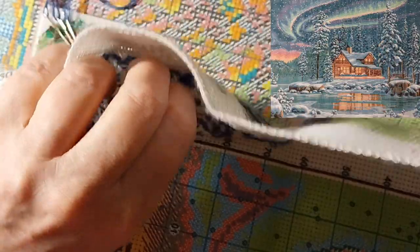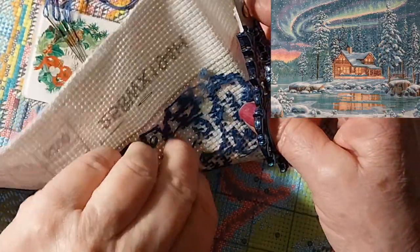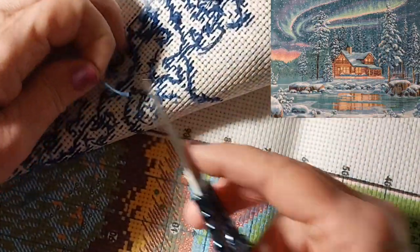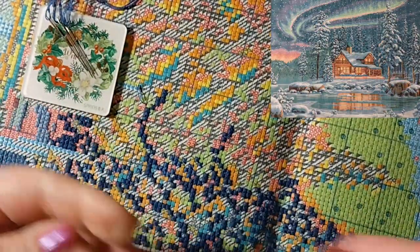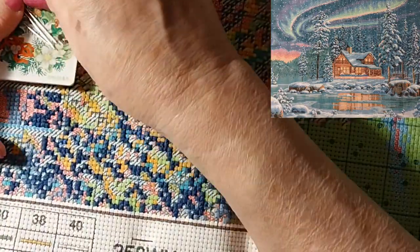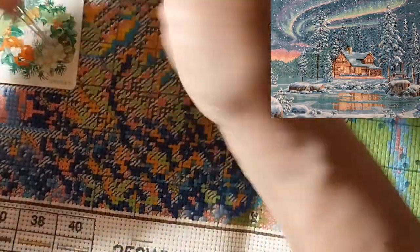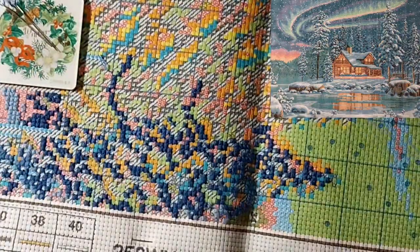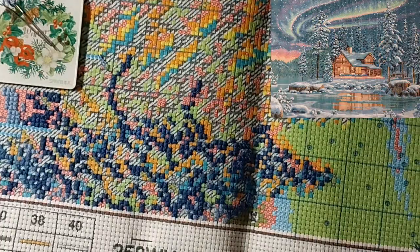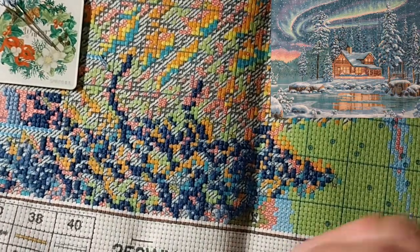This has 40 colors. Yep, 40 colors. It has cross stitch, back stitch, and French knots. And I've seen this in a diamond. I think I probably had the diamond painting. Yeah. In my brain, oh, let's get the diamond painting because it'll be so much faster than cross stitch. Not. I don't even know where it's at now if I own it. How's that?